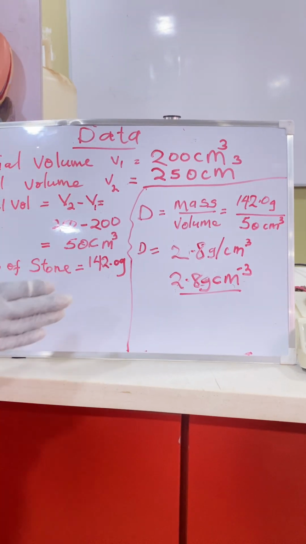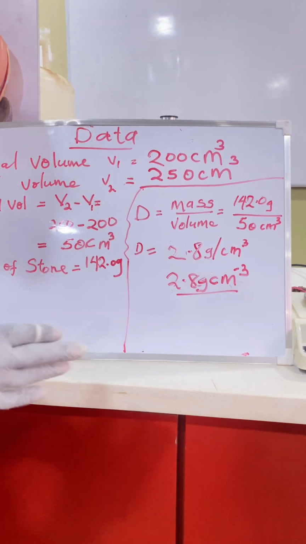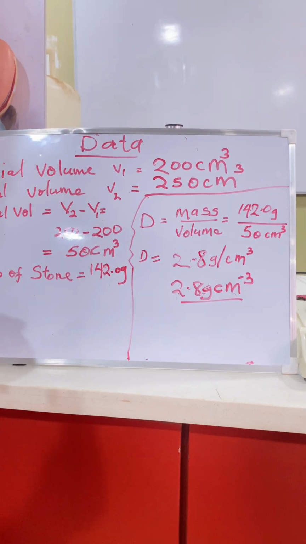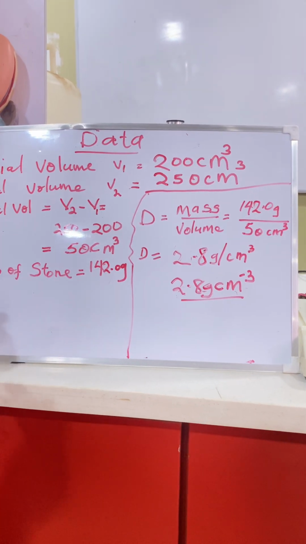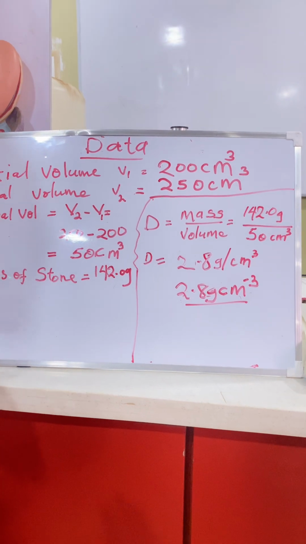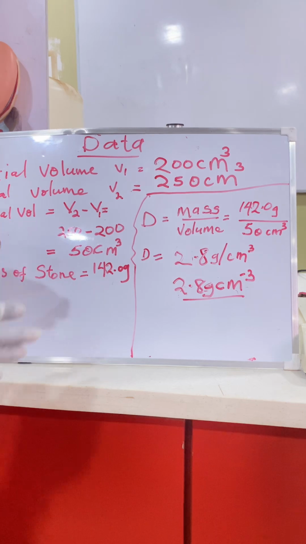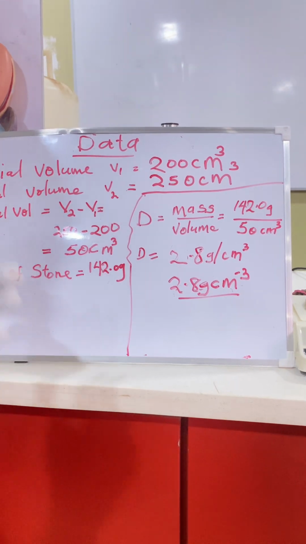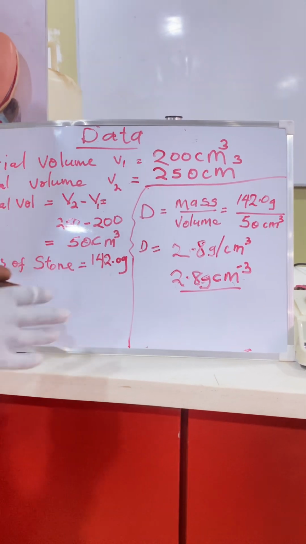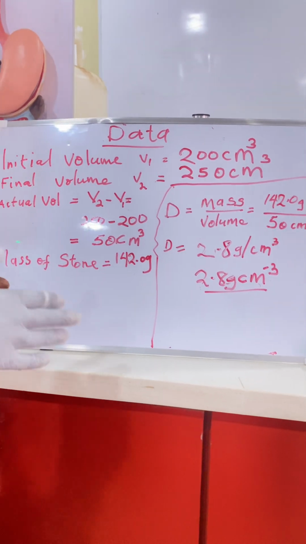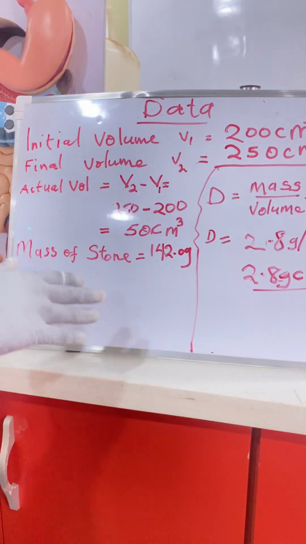Knowing the density, scientists are able to use it to find out how pure a substance is. Scientists can also use the density to find out how an object will sink and how an object will float. Knowing that, scientists can adjust an object that sinks to be made to float and an object that floats to be made to sink. So density of an irregular object has been made very simple and easy.